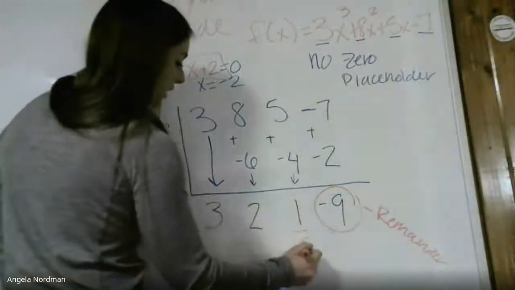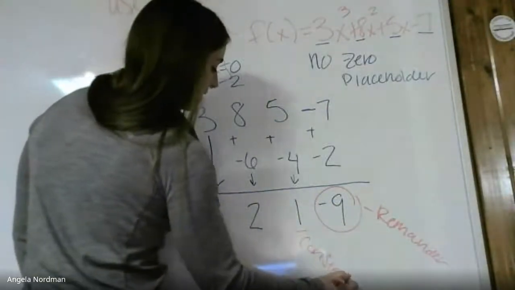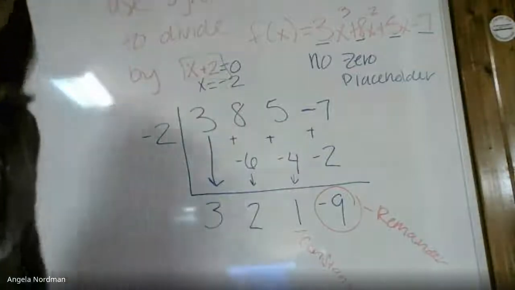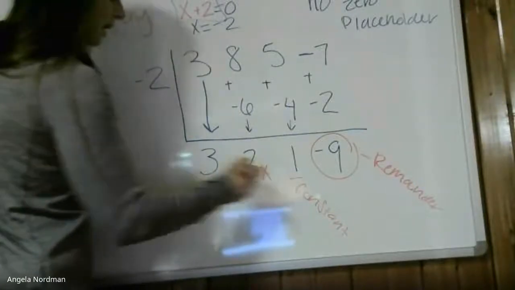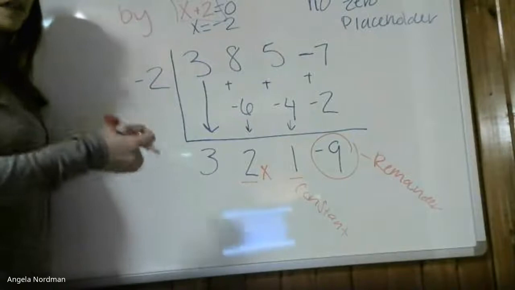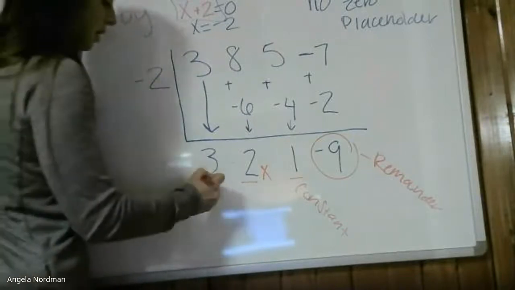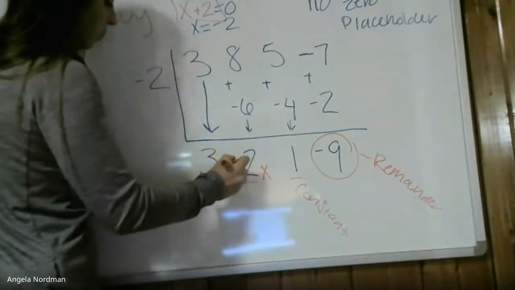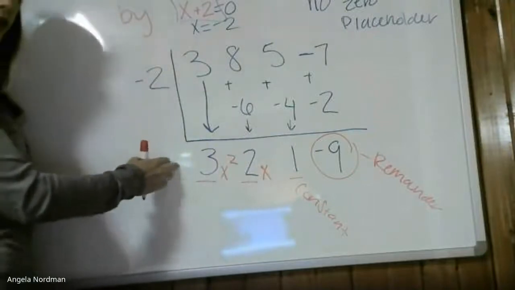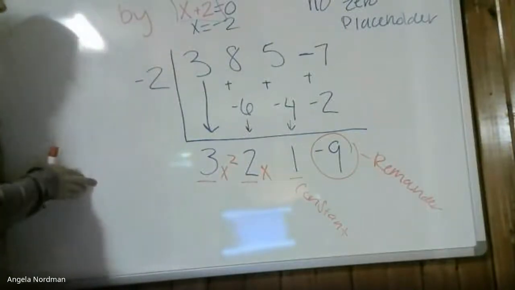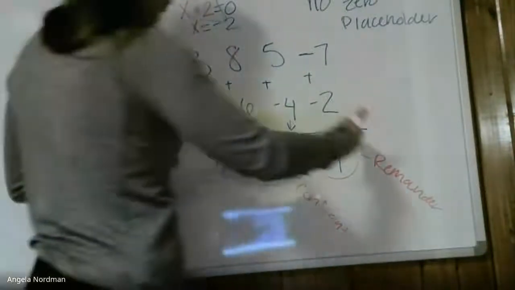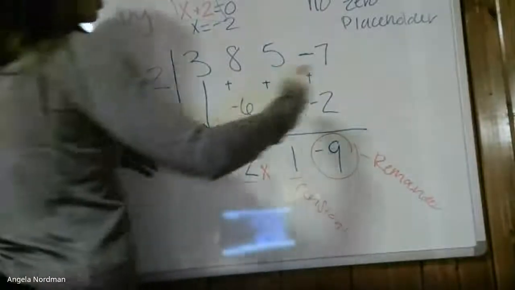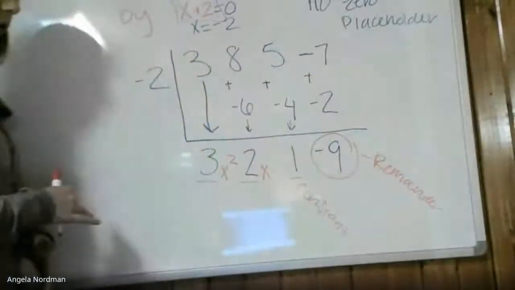This is your constant, right? A constant is just a number without a variable attached to it. Nothing else. Third term is going to have my x attached to it. And then I just start working my way back up. The next term in will have an x squared. If I had more terms, I would go x cubed, x to the 4th, x to the 5th, right? I just keep working my way up. This is why we have to work our way from our right to our left, because we have to have remainder, constant, then work our way up.